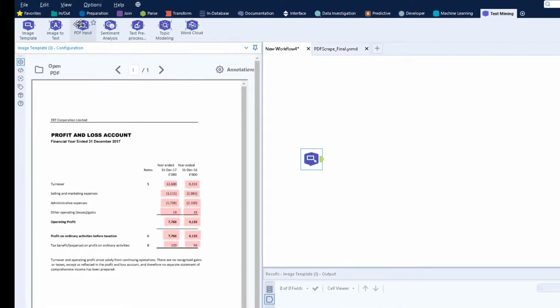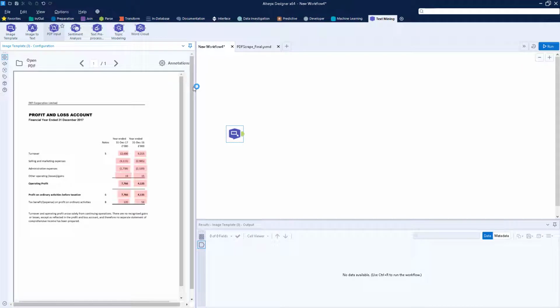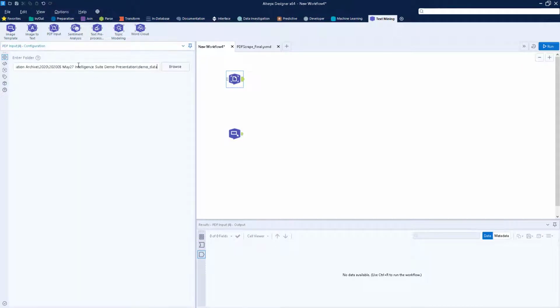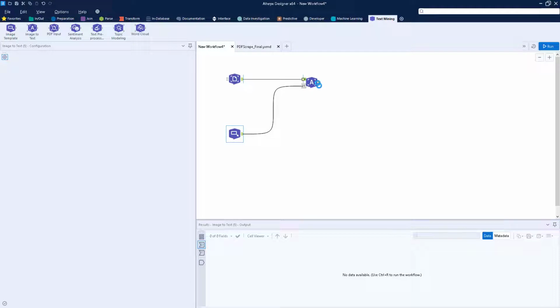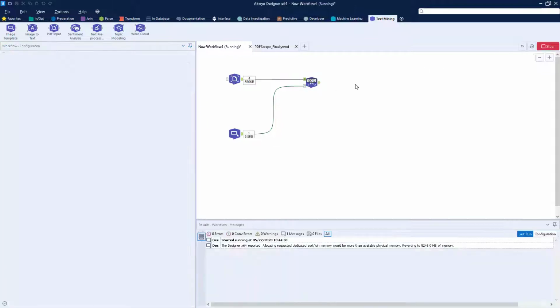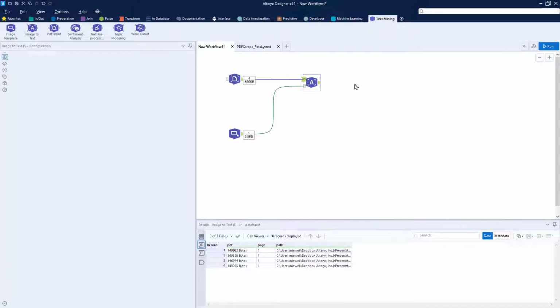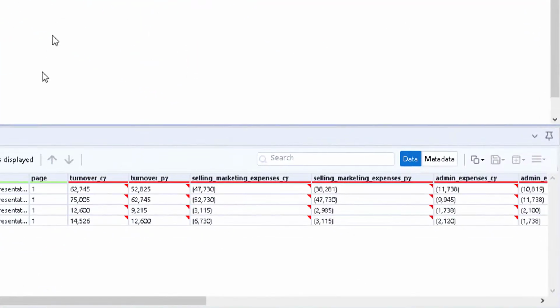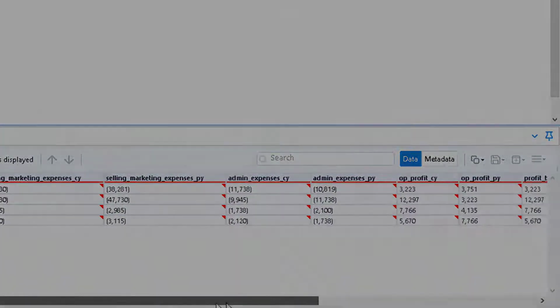The conversion of images to text is handled with cutting-edge open-source algorithms under the covers, but analysts get all the benefits of simple drag and drop. We choose from a list of common languages and run the workflow to see our data unlocked and transformed from unstructured text into organized tables of data, ready to embark on a journey of self-service analytics.